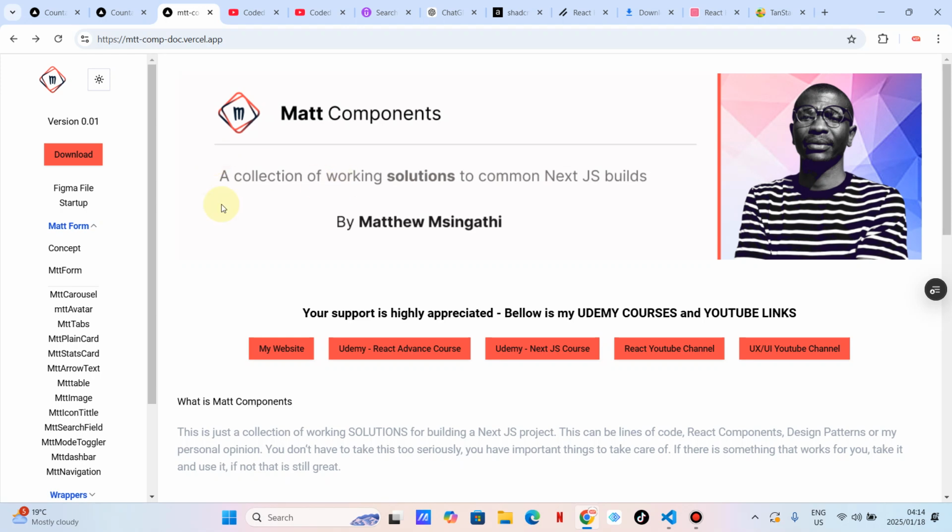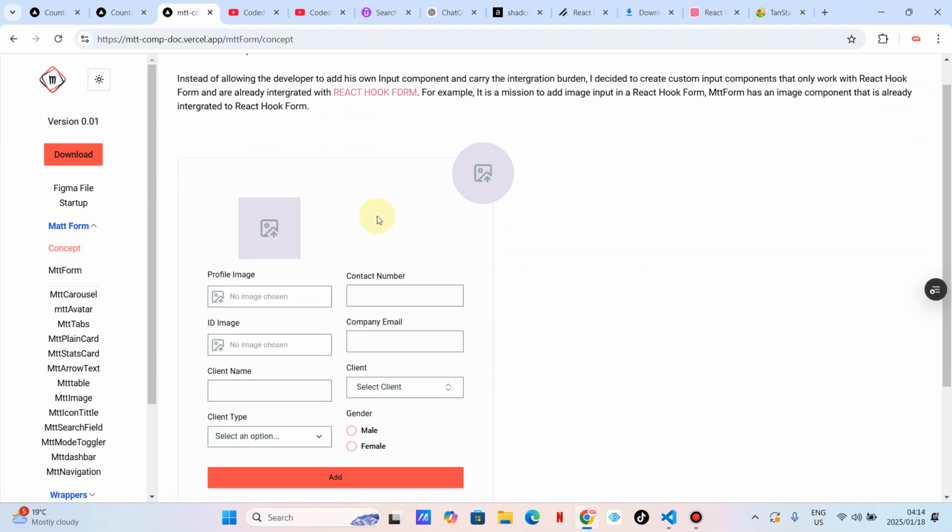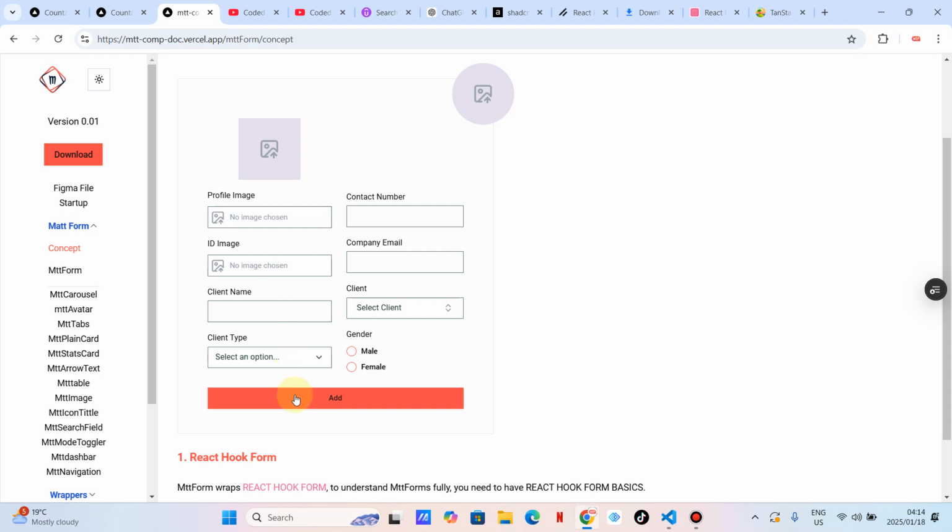Now in Met Components, I've got a Met Form. Sorry about that. Here is the concept of a Met Form. Let me just show you. When you click here, as you can see, guys, it asks you to make sure that these things are required.